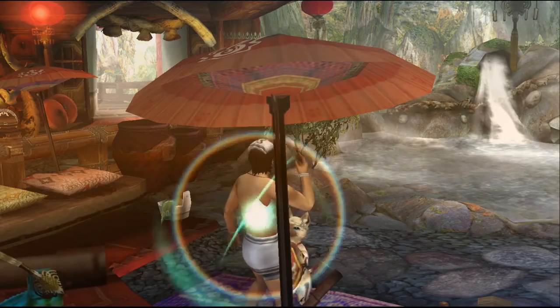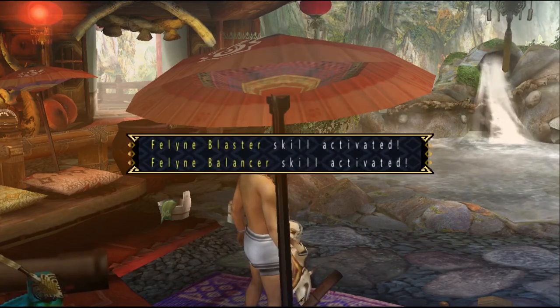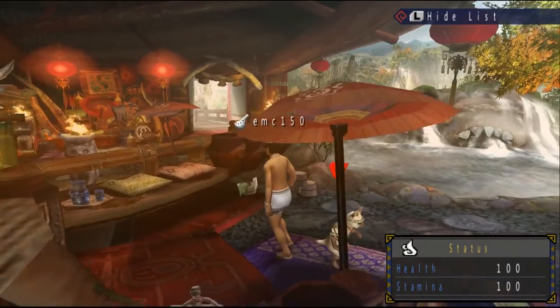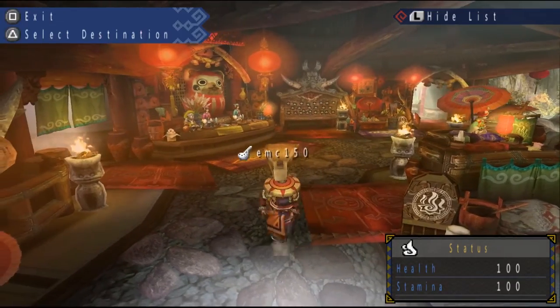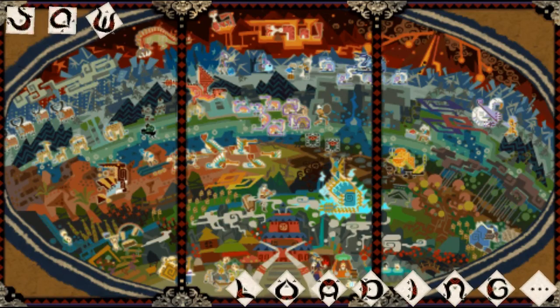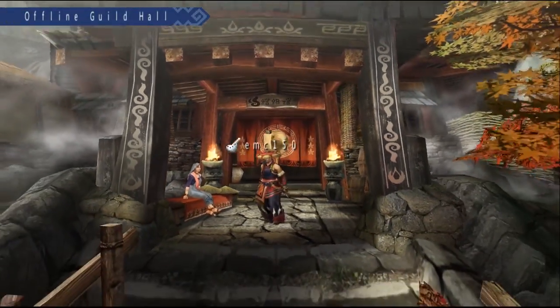I did not mean to drink that. Thing to note about this game. Okay, I got Blaster and Balancer. I have no idea what they do, and nor do I really care. But this game, because it's Japanese in origin, the default commands for accept and cancel are essentially: accept is the circle button and cancel is the X button.